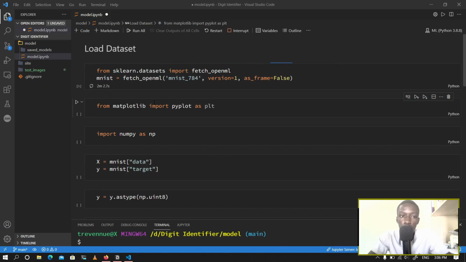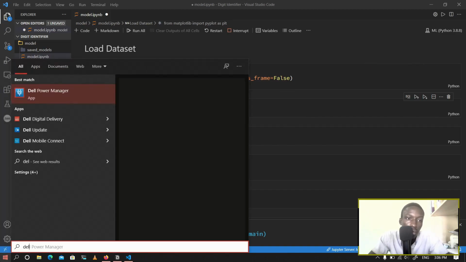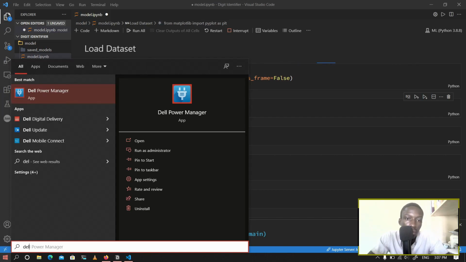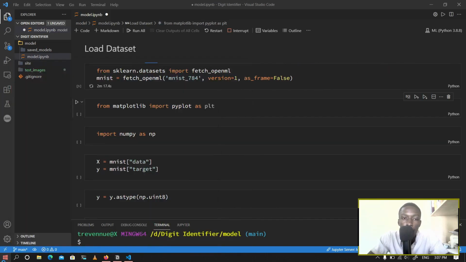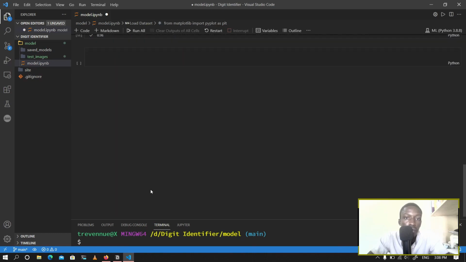It's still taking very long to just import this and fetch the data, and that's what I don't understand. So what I'm going to do right now is to create a new file right here.